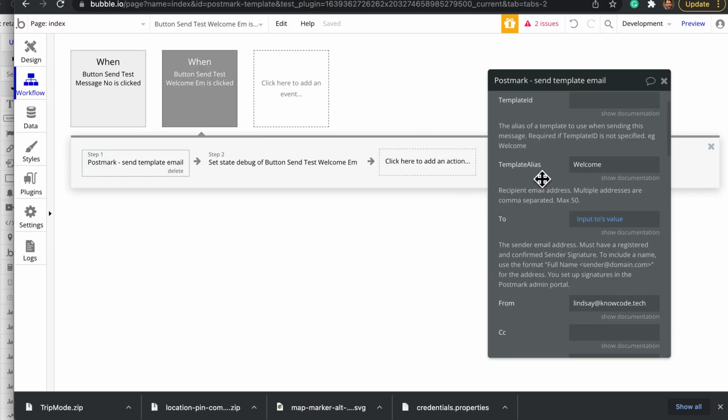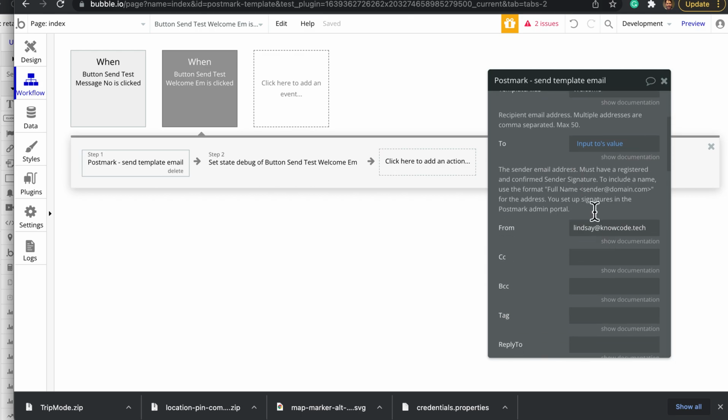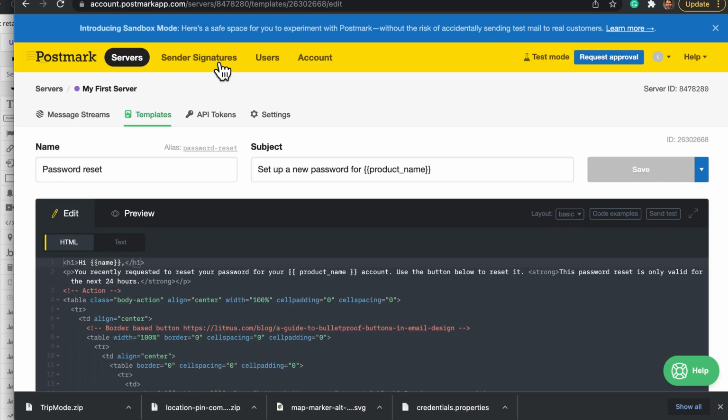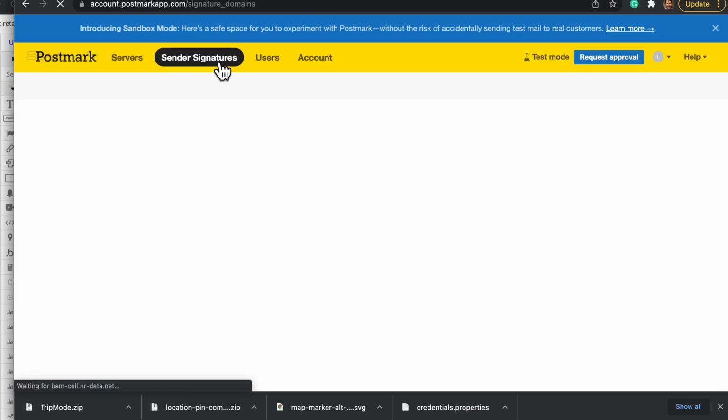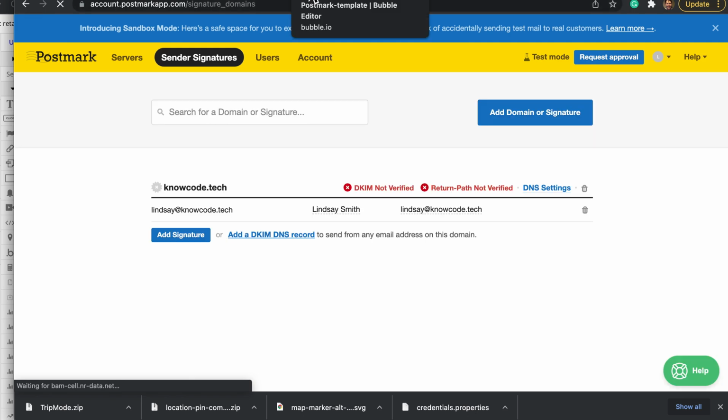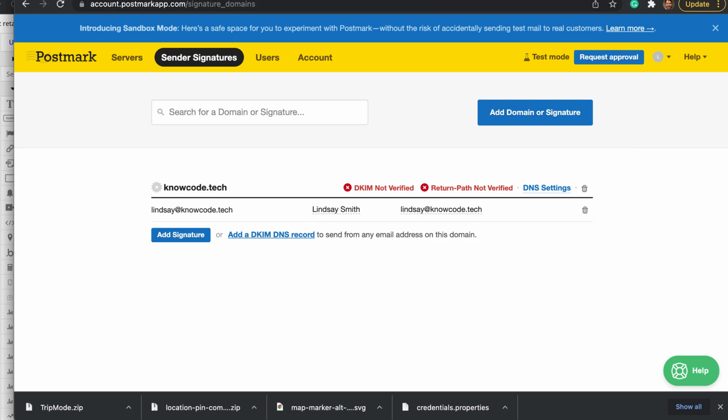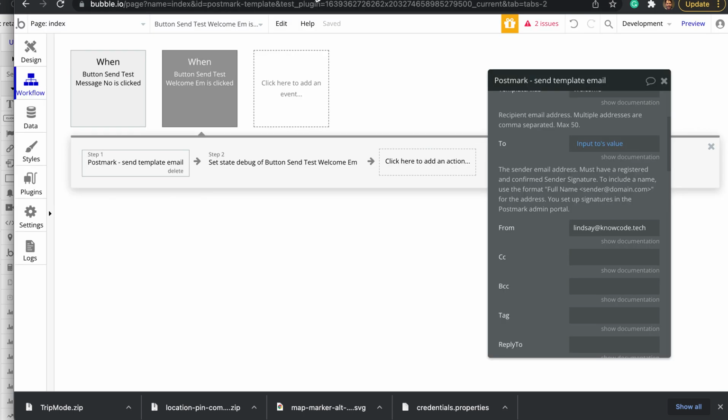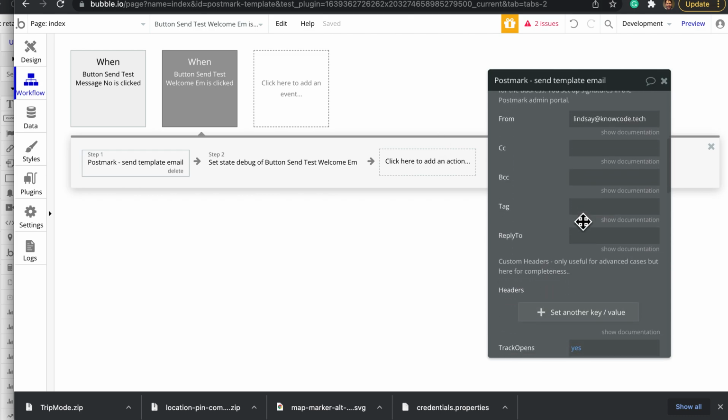And there's some required fields. The to and the from are required fields. Remember, if you're in testing mode and your domain hasn't been authorized yet, you can only send to and from test email addresses, which you have to set up in the signature area under here. You have to set up in the signature area while you're in test mode. You just need to add a domain and authorize a domain to get in, so you can send from to any email address, but that's a separate thing. So while we're in test mode, you can only send to and from certain emails.